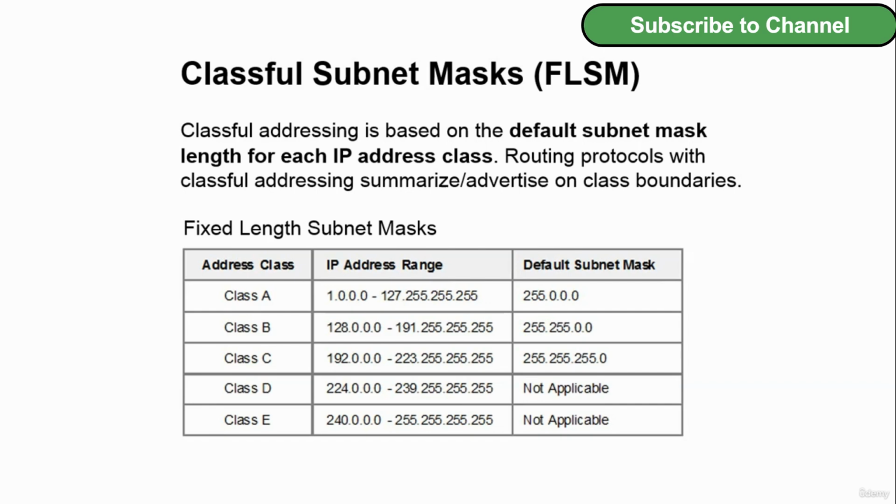For example, Class A is the address range 1 through 127, with a default subnet mask of 255.0.0.0 or /8. These address classes cover all the addresses that you would ever get, so they're both public and private addressing. Class D is multicast, and that's for things like routing protocols, so it's reserved. And Class E is experimental, it's reserved as well. As you go through the IP address range, you notice where they start and where they end, and anything within this range of addresses is considered this class address, and these are the default subnet masks.